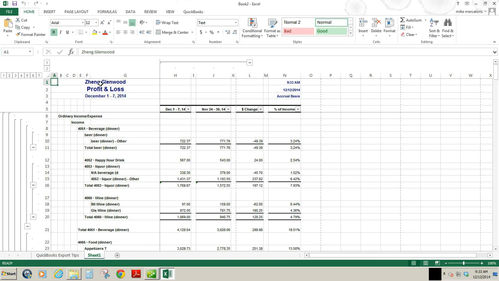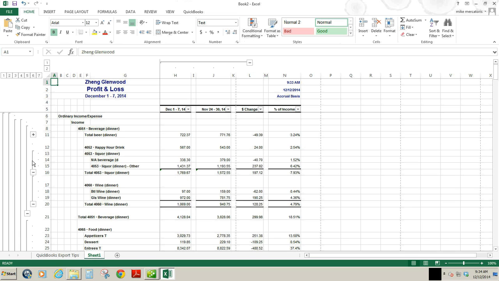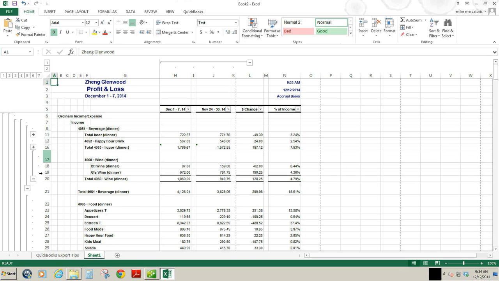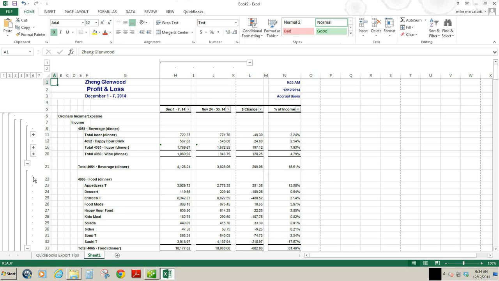And you can see here, this comes straight off your QuickBooks. It's the 1st through the 7th, but technically we're looking at these two. So what I want to do here, and this is for my convenience when I'm doing numbers, is collapse my totals here, because right now I'm just looking for the big numbers.